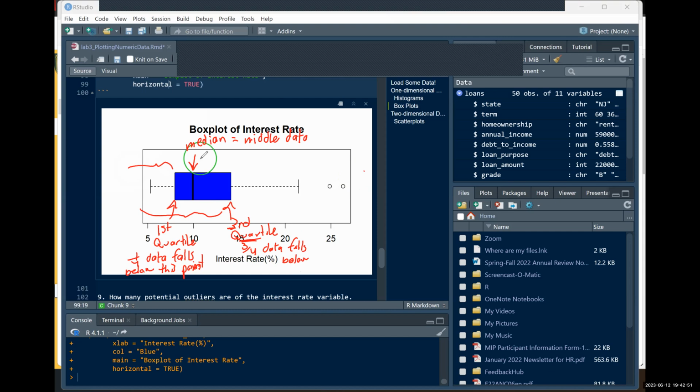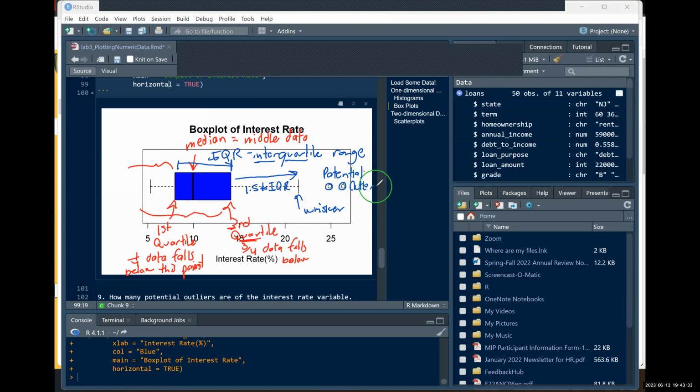So this distance right here, I'm going to use a different color here. Another really important part of this graph is the length of this box, which is called the interquartile range, IQR. It's between the two quartiles. That interquartile range is used to decide how far I go out to my whisker. This is called a whisker here. The whisker always extends 1.5 times the IQR if there's data beyond that. Any data beyond that is a potential outlier.